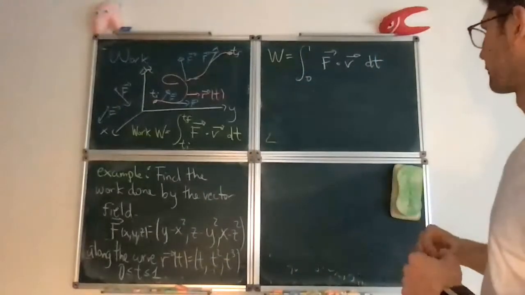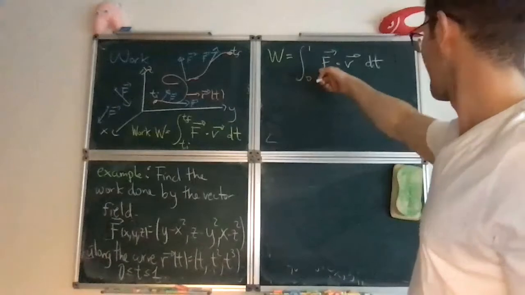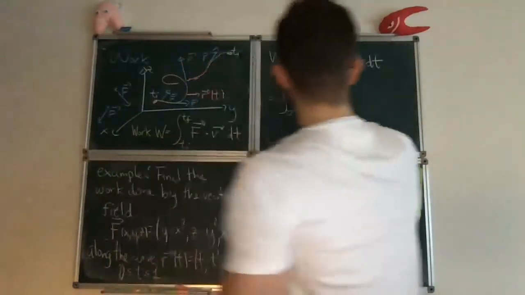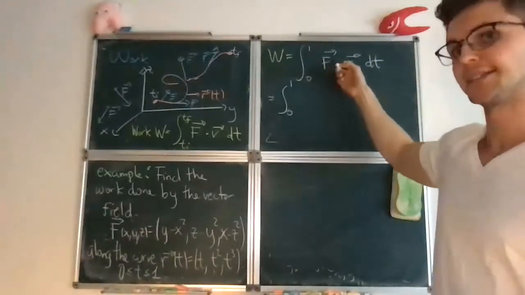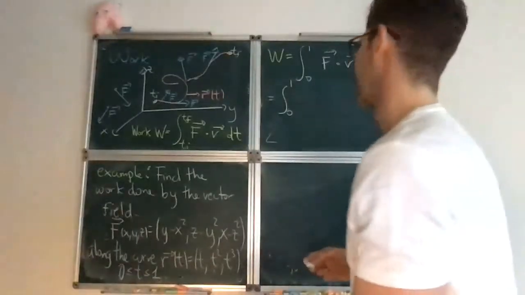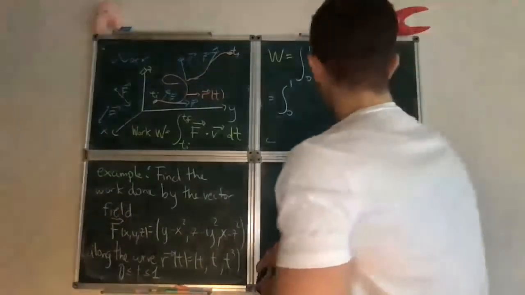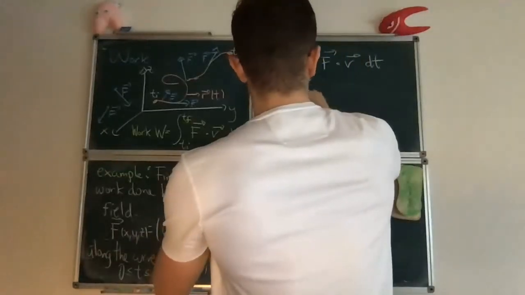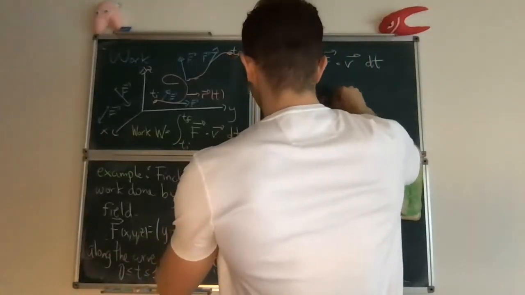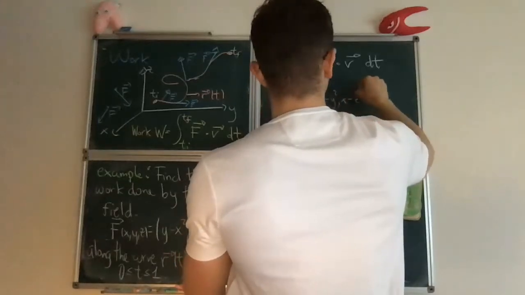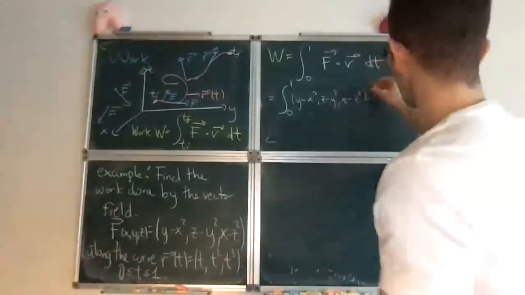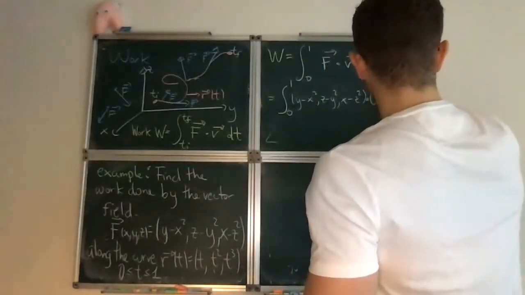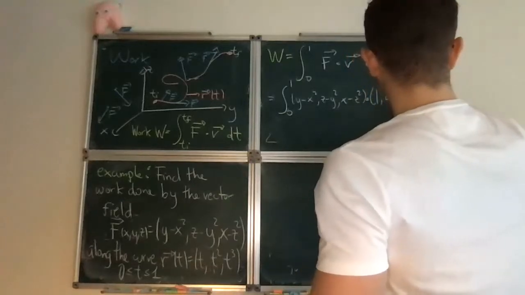And so now we just have to work out all the terms inside this integral. Notice that f dot b is a dot product, so this is really like a number. So you're actually integrating a scalar, right? Work is a scalar, so you'll get a number at the end of the day. So f, as I said, is (y minus x squared, z minus y squared, x minus z squared), and b is the velocity vector of the curve, that's (1, 2t, 3t squared), and then what we get, we integrate against t.